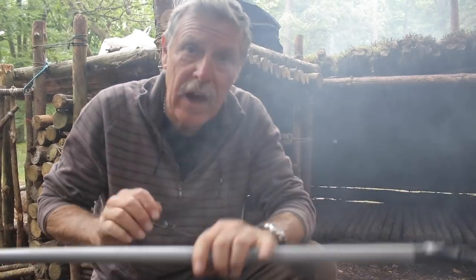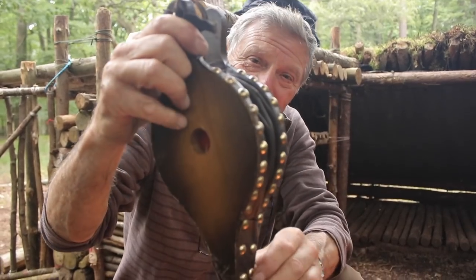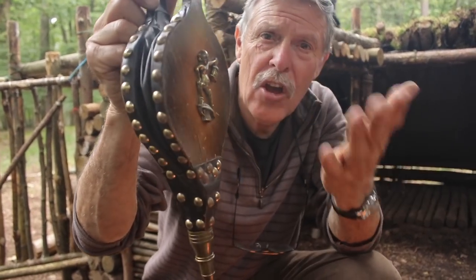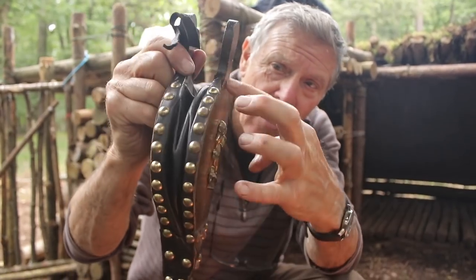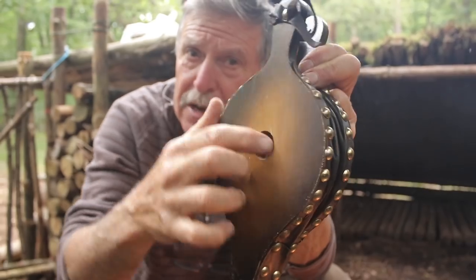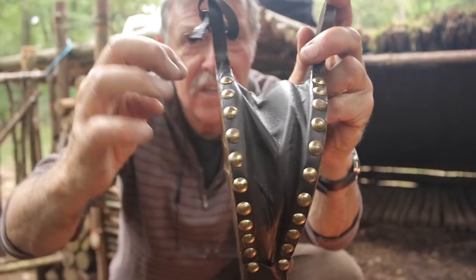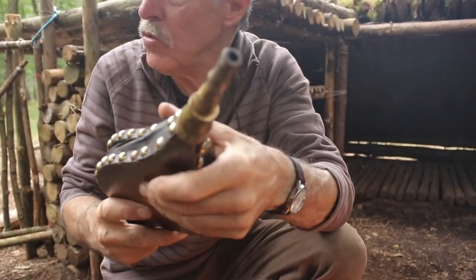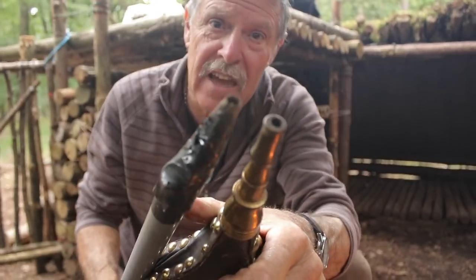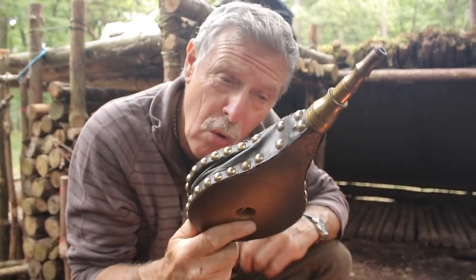Yeah, good. Well, doubtless you saw Mike using this blowing stick to make the flames go. But what I want to know, theory time, guys. Exactly what are these? Yes, right, they're a pair of bellows, we know that. Who invented them? Which nationality? A wood panel here, a wood panel there, and I guess this is the part that sucks the air in when you pull them apart. And this is, I guess, animal hide, tacked all around here, and a nozzle, the same as a blow stick, is compressing that air, look, exactly the same. I want to know who invented them, how old they are, do they work? You bet your life they work.